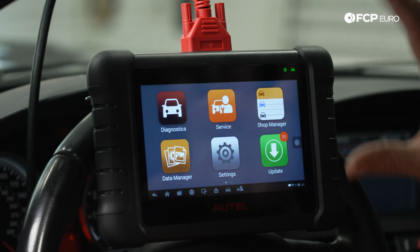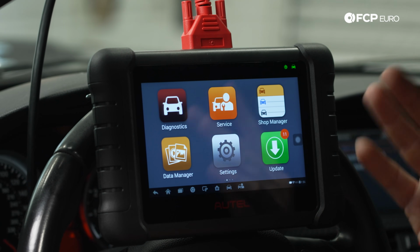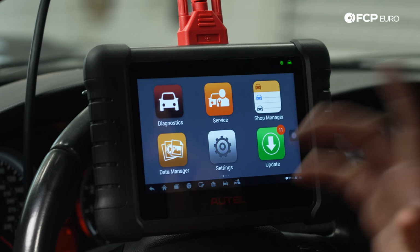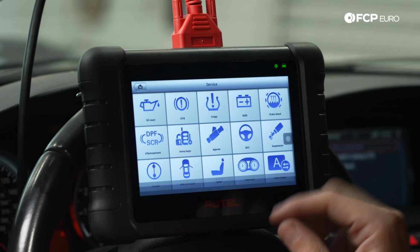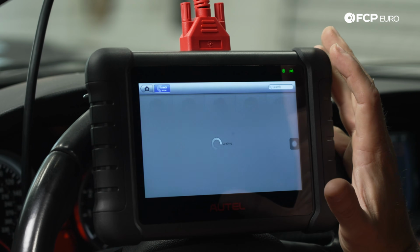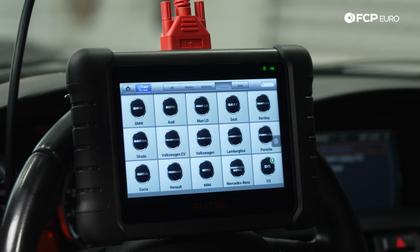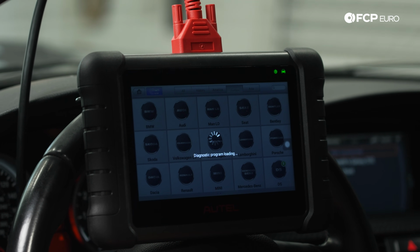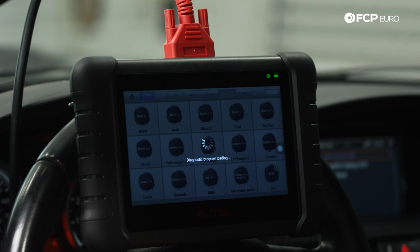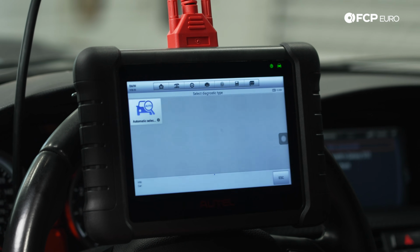So we're going to go to our MX808, which we've done a bunch of special service features with before. We've seen a bunch of videos. It's a really good scan tool for the money. We're going to go into service, and then under service, we're going to go to BMS, which we'll just say is battery monitoring system. In the case of BMW, BMW calls it IBS. We're going to have a full blog article about what IBS does and the nature of it, linked in this video, that goes into a little bit more depth.